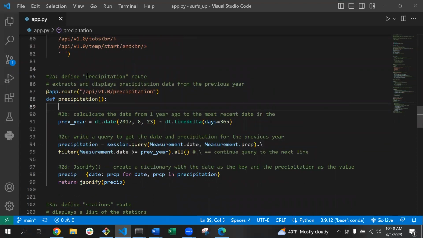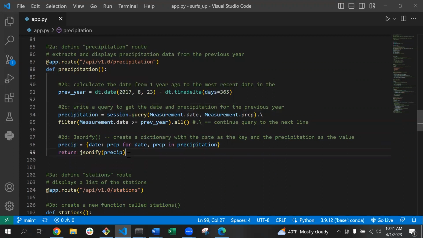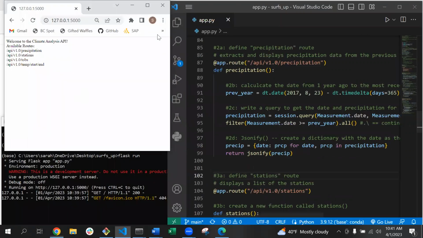So we go through a route for precipitation, which displays the precipitation from the previous year. So again, this is where that datetime comes in, just assuming this is the day. It's not, but based on the data that I got, that was the project. We're in 2017. It's great. Yeah. So down here, we are using this jsonify. That basically just structures it like a JSON file.